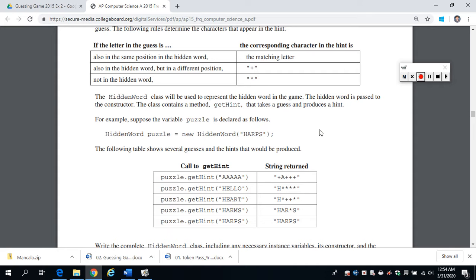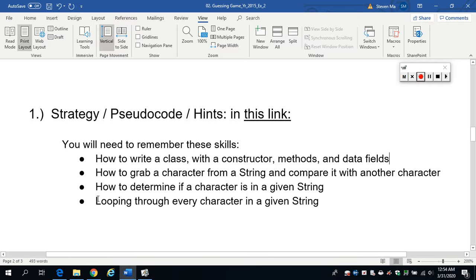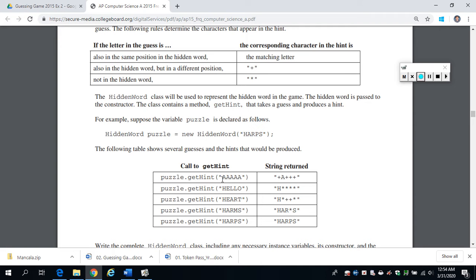What type of structure might we need to do that? Well, you'll definitely need some type of loop to go through every character in the string. You have to make sure that you know how to grab that character from the string and compare it with another character. So you have to see, for example, if this first character is equal to the first character in the other string.